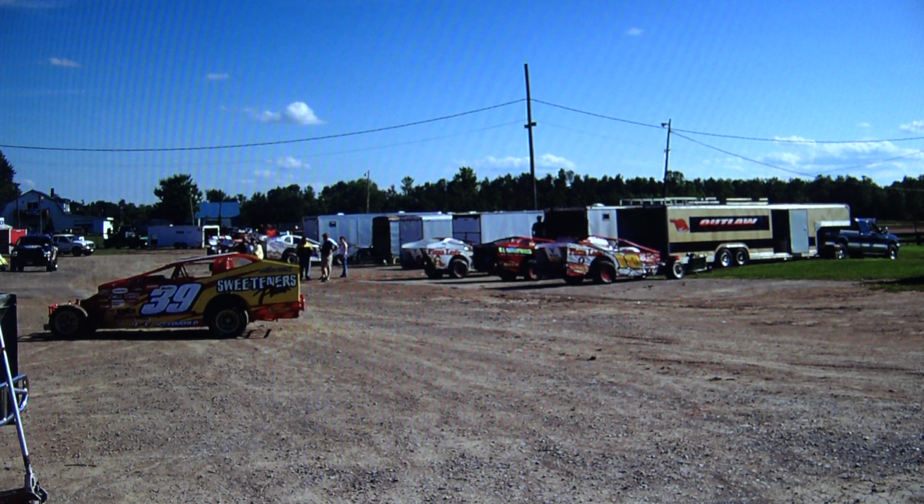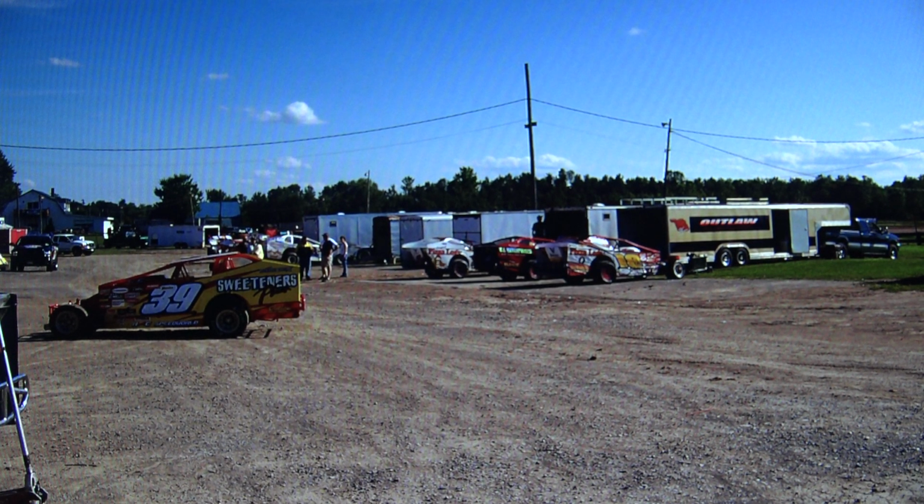But what you're looking at here is Canandaigua Speedway. I believe this is my earliest bin. I went back as far as I could here. This is August 5th, 2006, so it was 15 years ago, okay? And obviously, we're going to go through this and have a little fun and share some memories and scenes of people maybe you haven't seen in a while.